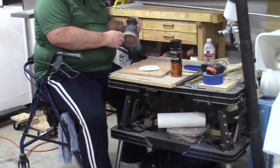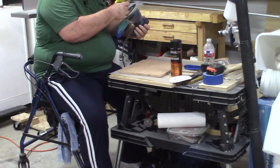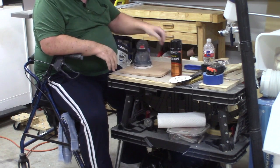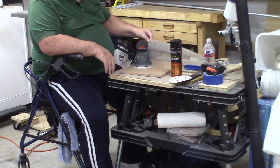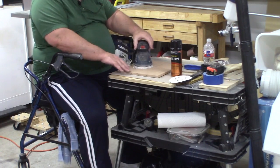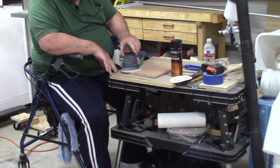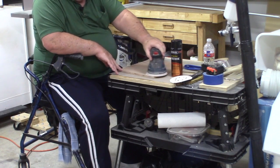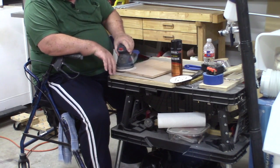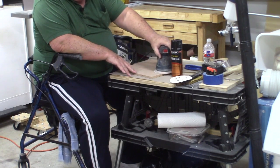Put my 80 grit on. And I don't know if you can see it from this view, but I've got some anti-skid material here on the table to help keep my board from sliding around as I sand it. It's just a shelf liner that the wife had bought for a shelf that she wanted to put in the bottom of. And I thought, boy, that'd make a good anti-skid material.